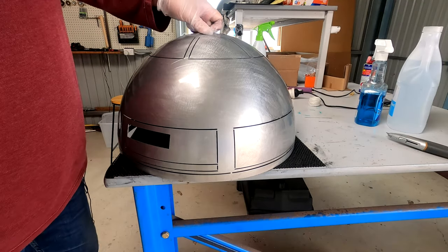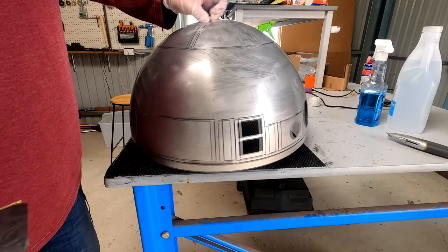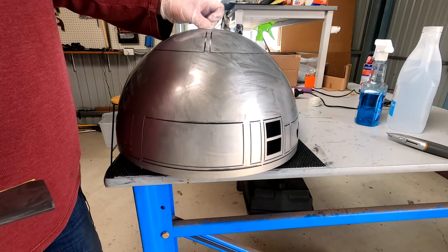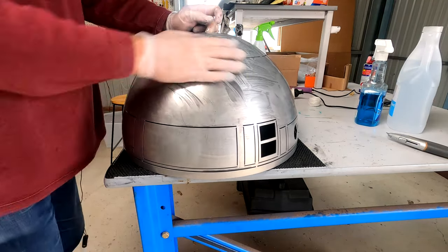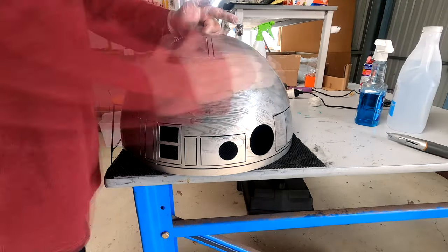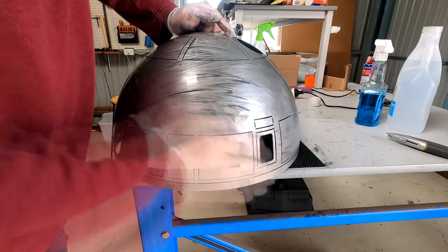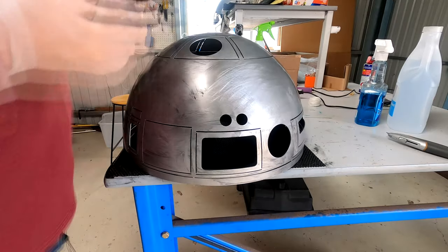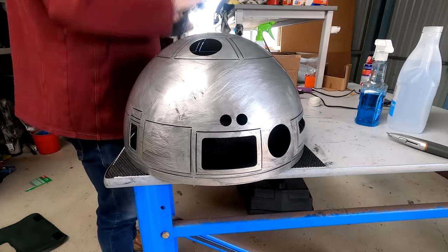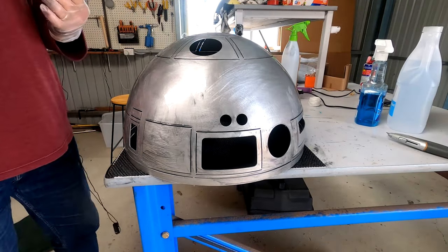Seems to be taking off the watermarks, which you'd expect, I guess. I won't pursue this for too long, but I'll give it a once over with 600 and then try 1200 and then go back to the steel wool. The 1200.